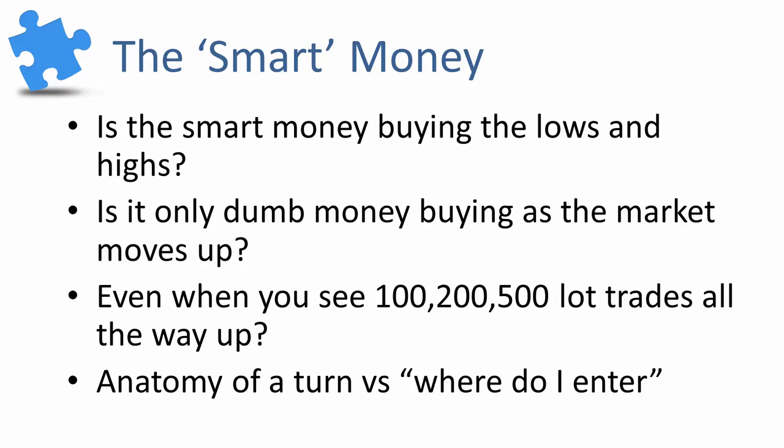Okay? So today, we're going to discuss the anatomy of a turn, and that is major reversals, lower the day and higher the day stuff. This is smart money trading, but this is not necessarily buying at the low or selling at the high every day. Okay? That's possible sometimes, but mostly it's possible when the market moves back to the low with weakness and gives you another chance to get in.